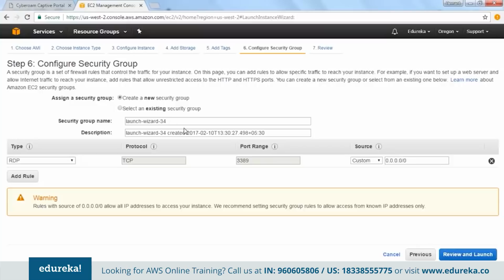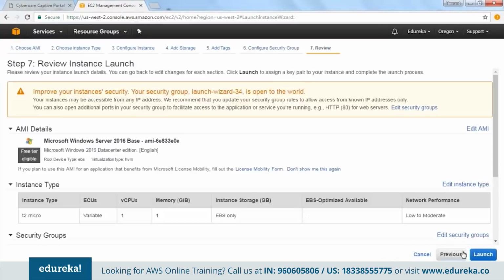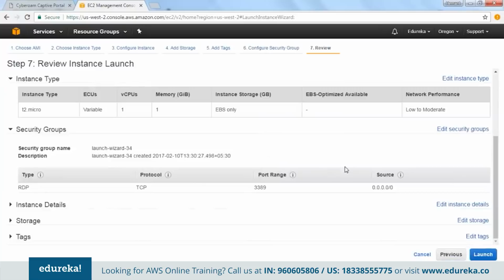Alright, a security group is basically like a firewall on your instance. It is used to control the inbound and the outbound traffic which comes to your server. So how to do that? We'll do that in the modules, which will be coming in the coming weeks. For now, just understand what a security group is all about. So it is used to control the inbound and outbound traffic. If you don't understand that as well, it is okay. We'll just click on review and launch. So we'll review all the settings which we have just done.